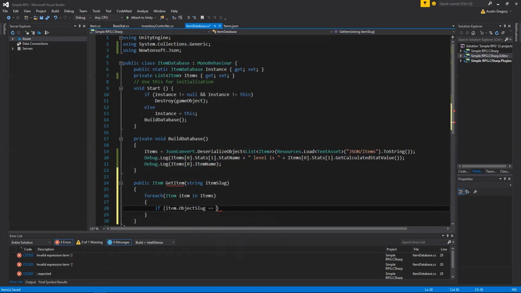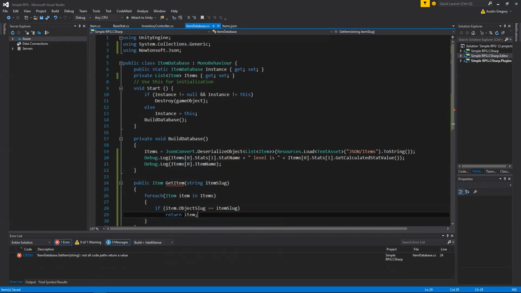We'll pass the item slug to it in the form of like sword or big sword. You know what I'm saying? So then it'll be item slug. And I may change object slug to be item slug. I don't know. And then if it does match, return item.